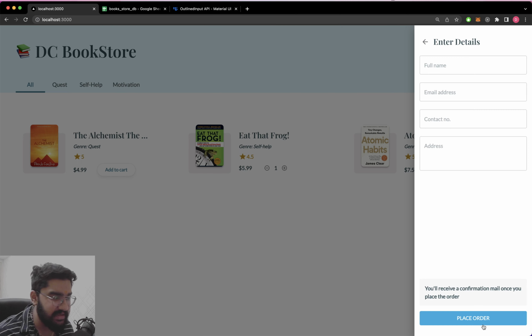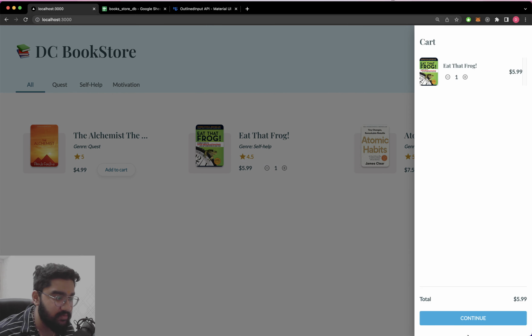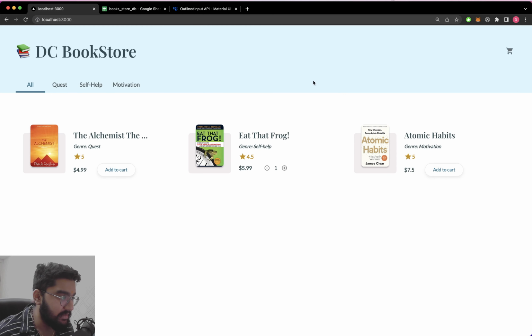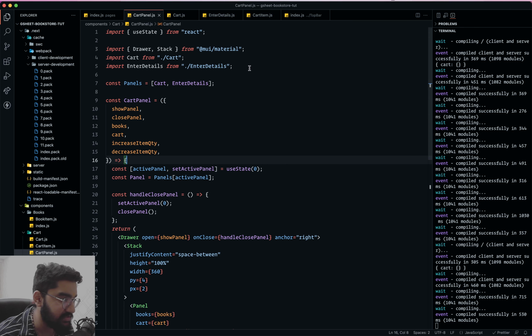Otherwise, it depends upon the use case. We can obviously have the state there, but that would lead to a very inconvenient user experience, because suppose the user goes back to the home page, then they would have to re-enter all the details. Although it's a pretty simple application, let's not tamper with the user experience in any way. Let's not leave any room for that. So I think we should be creating a state right in our home page, and we will just be passing down the function to the enter details. So let's actually do that.